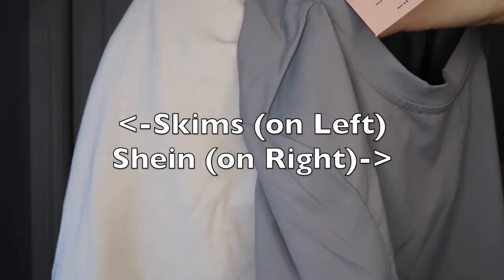Here's another Skims t-shirt I have — also a medium — next to the Shein version. The Skims feels way more cotton-like, which makes sense: their cotton jersey line is 90% cotton and 10% elastane. The Shein ones, by contrast, feel almost like swimsuit material — very slippery. They're made of 85% polyamide and 15% elastane. So texture-wise, it's probably not an exact dupe because this one doesn't feel like cotton at all.